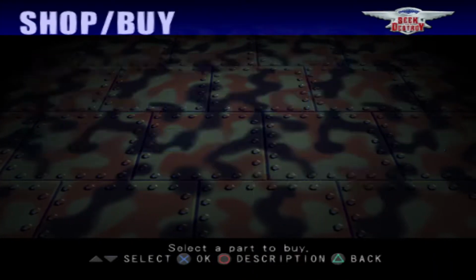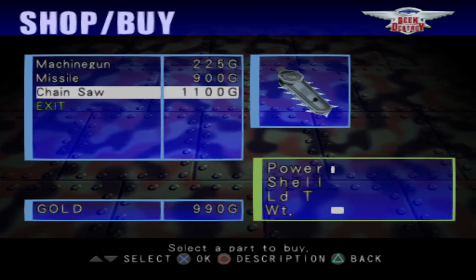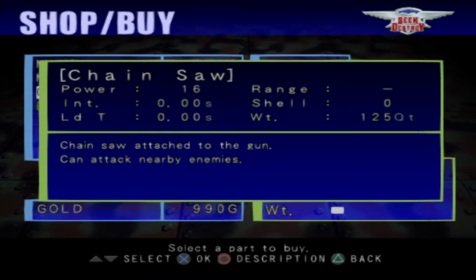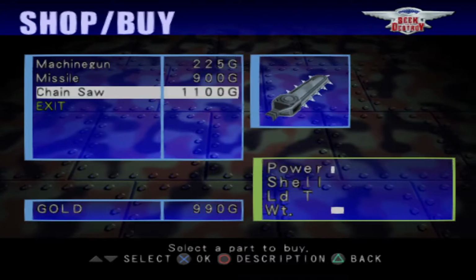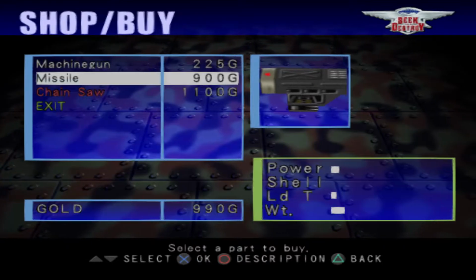Other kinds of fun stuff. Sub-weapon B. Another machine gun. Or a missile. Or a chainsaw. Yes, you've heard it here. We can mount a chainsaw on our tank. Attached to the gun, can attack nearby enemies. Thanks, buddy. Missile. Shoots missiles. They are homing missiles.